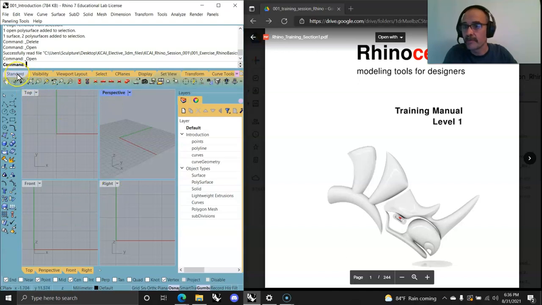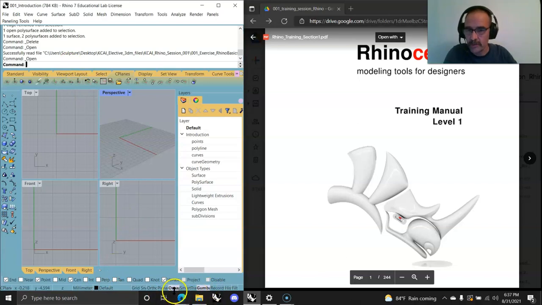And if I had to preference these, I like to use the standard because I like zoom extents all. I like visibility. I like viewport layout because I like to reset it. Lately, I've been choosing the select tool to actually select objects I might use. Understanding C-planes is important, and I think the rest of it is pretty good. I probably will go back up to this bar to get a lot of help up here. You might not have everything here, but I am working within Windows. Down here at the bottom, I've got my gumball set.